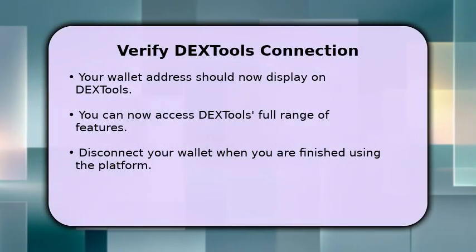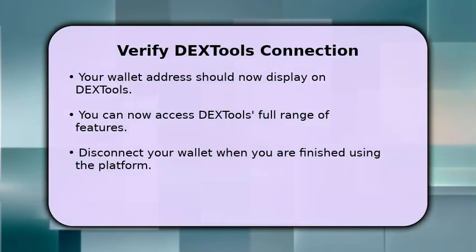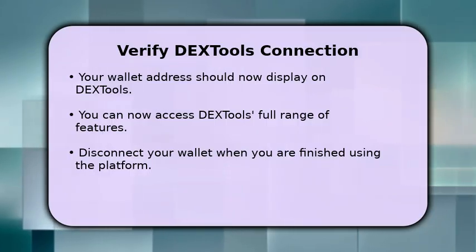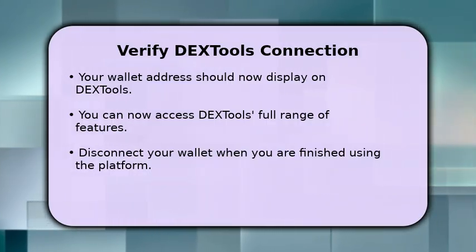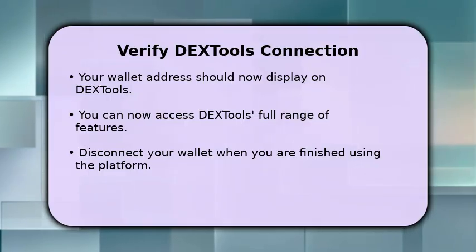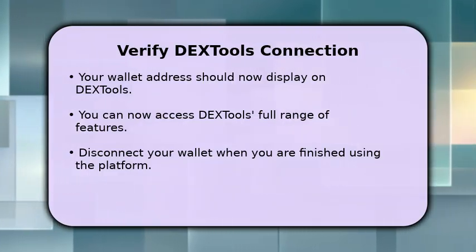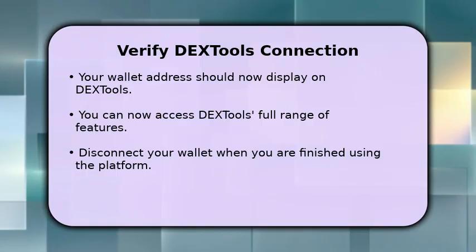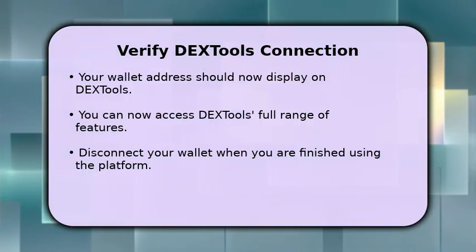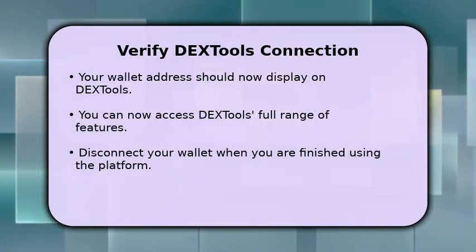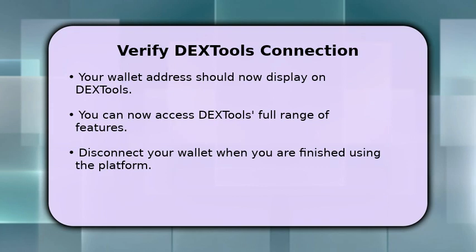Once connected, you should see your MetaMask wallet address displayed prominently on the Dextools interface, confirming a successful link. You are now ready to explore all the powerful features Dextools offers, such as real-time charts and trading data. Remember to disconnect your wallet when you are done using the platform for enhanced security.